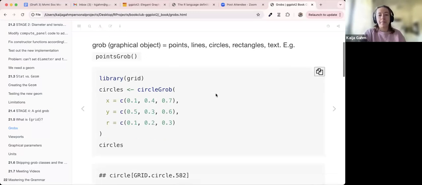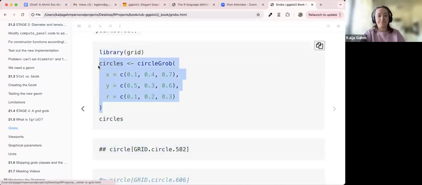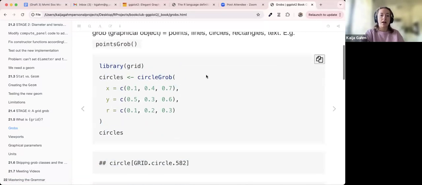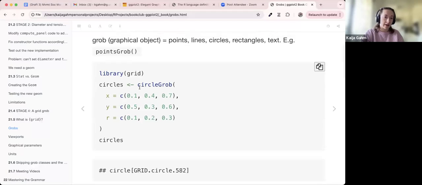Here's an example. We load the grid package, then we create a circle GROB with several different parameters, X, Y, and R. So I guess X and Y are the positions of the circles and R is the radius of the circles. And what this example is trying to point out is that all of these GROB functions are vectorized. So the circle GROB creates more than one circle.